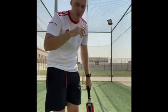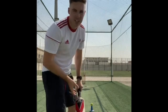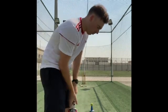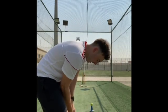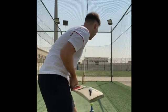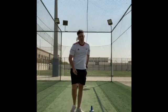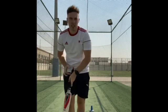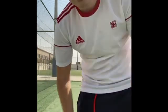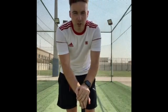Okay, so what they do is they take a little step, followed by a skip, and then another step into the ball, okay? So you have a strong base, you take a step, skip, and a step like such. Okay, so there I've taken a step followed by a skip and then another step and played the ball on its merit, okay? So I'll do a few examples of that to show you.